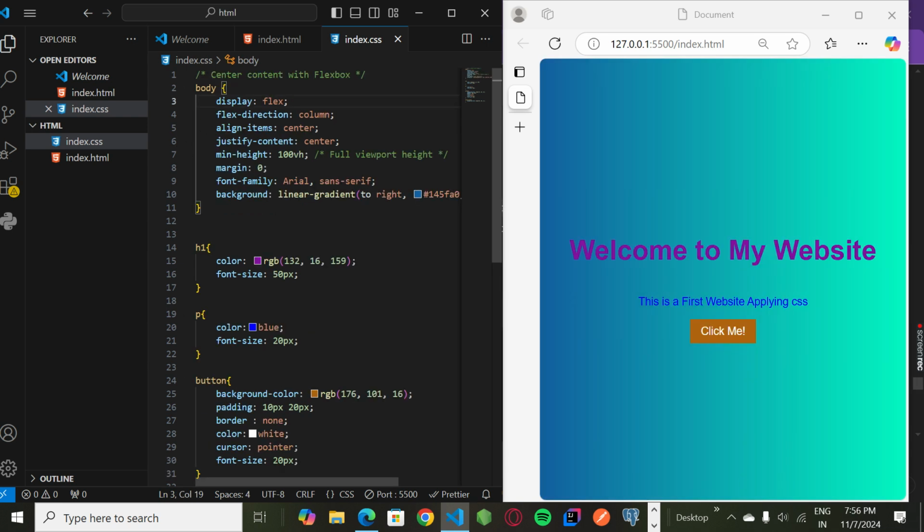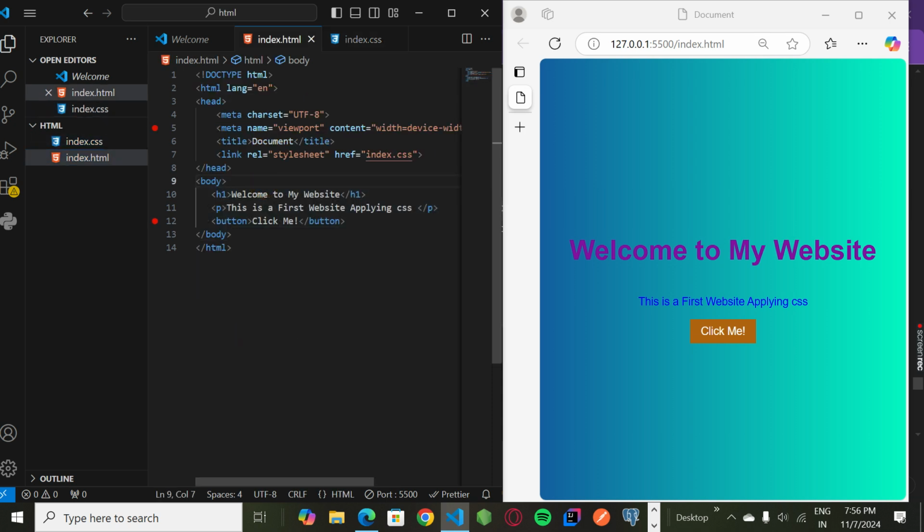So we are centering the content with the flexbox. How to center the content with the flexbox? This body tag uses the flexbox to center the child elements present inside this body tag, both horizontally and vertically within the viewport.